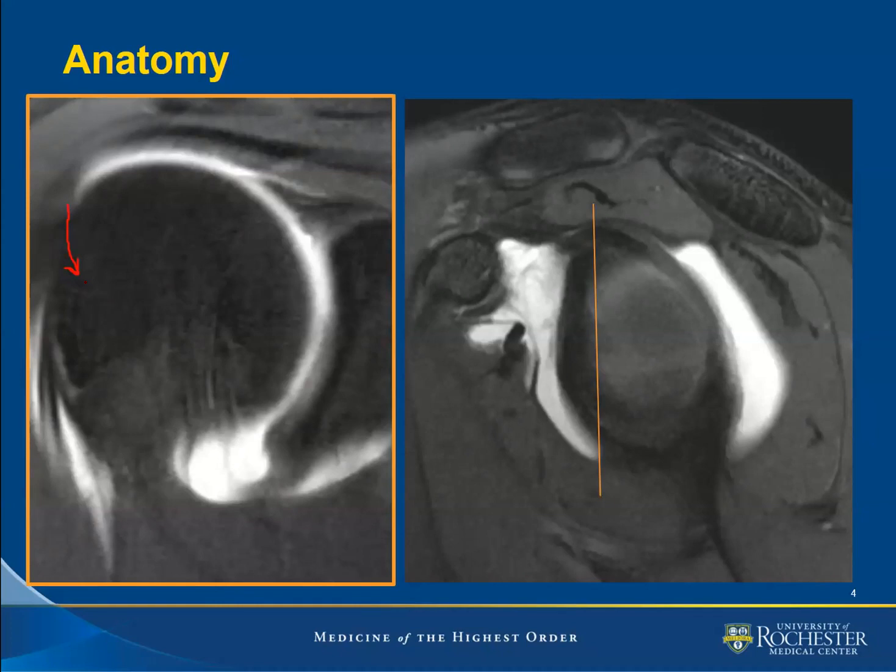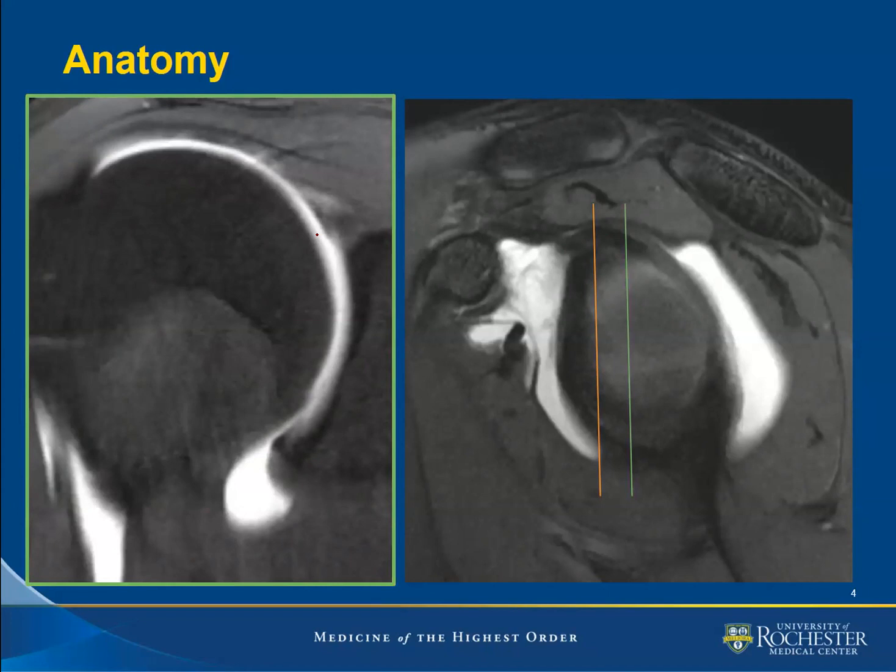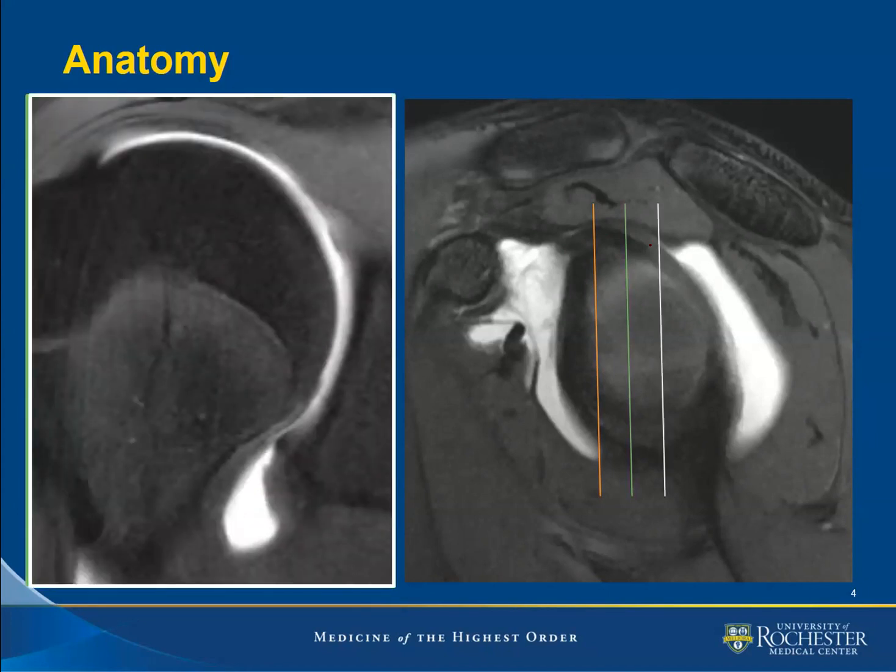Now, the best plane to assess labral tears is a plane that cuts the labrum completely perpendicular to the labrum, in which case your labrum will come out looking like a black triangle. I wanted to point out a potential pitfall, which is when you advance your coronal plane more posteriorly, you start cutting the labrum at a more oblique angle. And as you go more posteriorly, the image of the labrum becomes more blurry because you're volume averaging and you're not cutting it completely perpendicular. And this will confound your interpretation for labral tears.